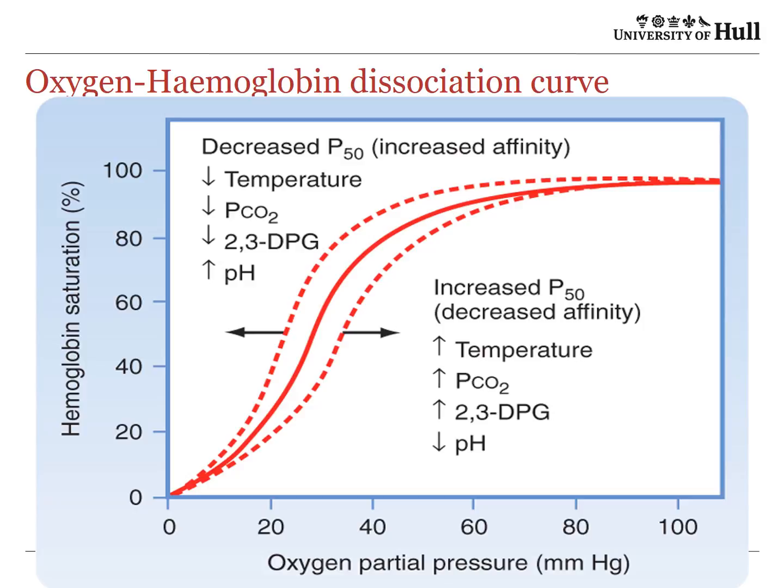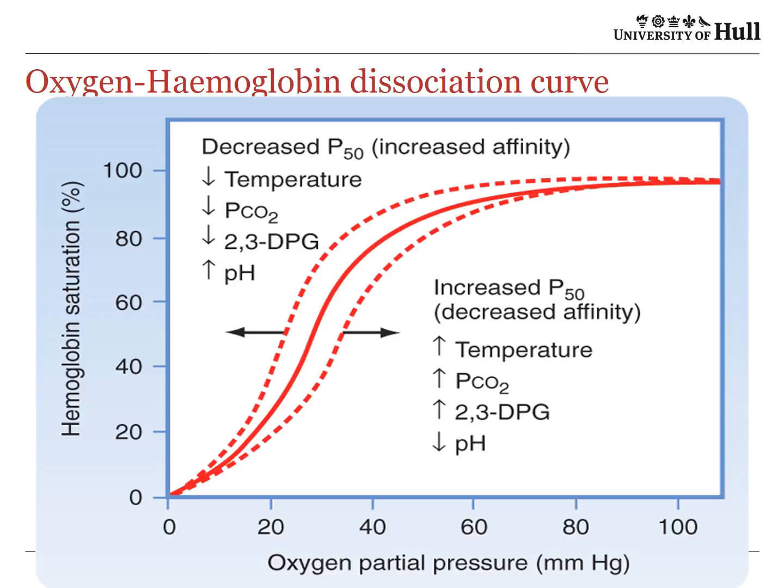This is another very important conceptual diagram in respiration, and it's the oxygen-haemoglobin dissociation curve. It looks complicated at first. However, the important thing to note is that as the curve moves to the right, the affinity for oxygen decreases and the partial pressure of oxygen can be increased in the surrounding tissues, or in this case in the blood.